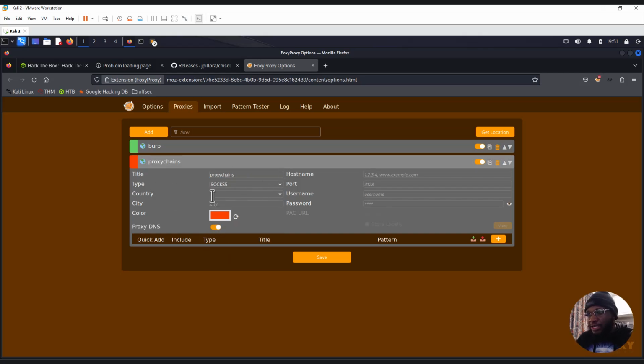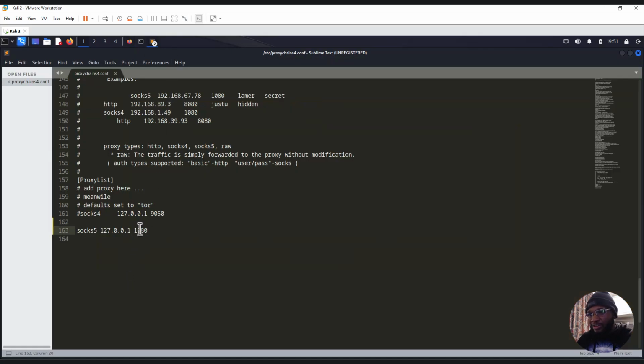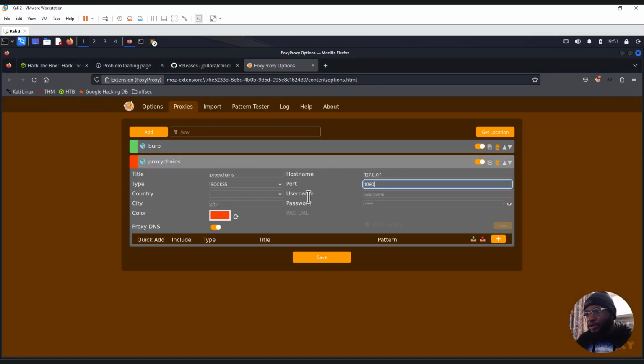That's what we put in the config file, and then we use 127.0.0.1, and our port was port 1080. All right, you don't have to forget that. So when you come back here, you can see that we have port 1080, and then the IP address 127.0.0.1. All right, so that should be fine. And then you don't need to set anything, no authentication, so just save.